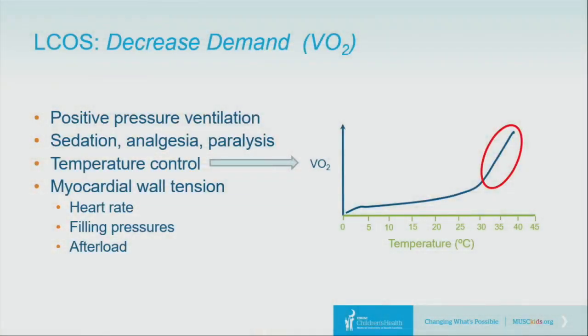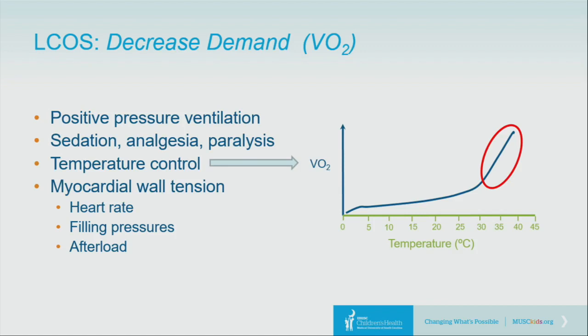So think about that. If you're able to take somebody's temperature down even from 37 degrees, which is not considered a fever by any means, to 36 degrees, you can reduce their oxygen consumption globally by 10%. That's going to go a long way towards getting that balance between delivery and consumption back in line. That's probably not going to show up on your exam, but anecdotally it has been a very helpful strategy for managing patients with a low cardiac output state.